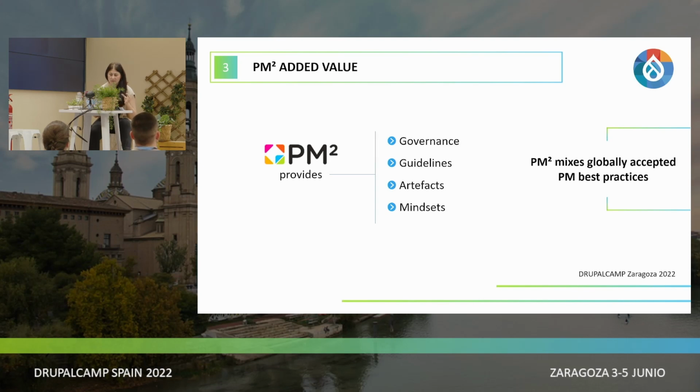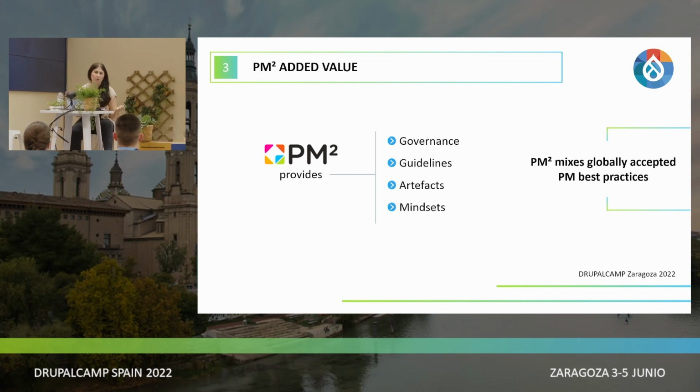PM Square is mixing globally accepted project management best practices in terms of project governance and structure, processes and guidelines. We have also some artifacts, templates, that are very useful when you are conducting project management, like for example, risk template, change log template, consumptions report, plenty of them.